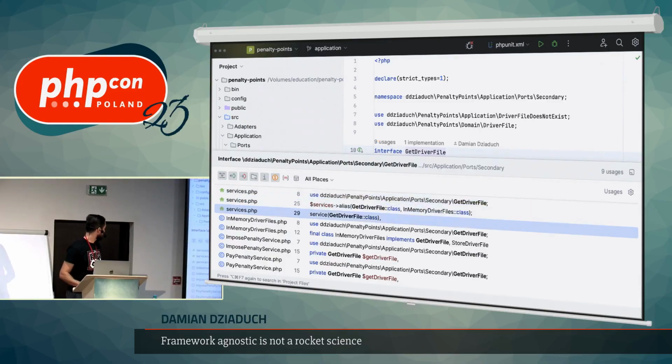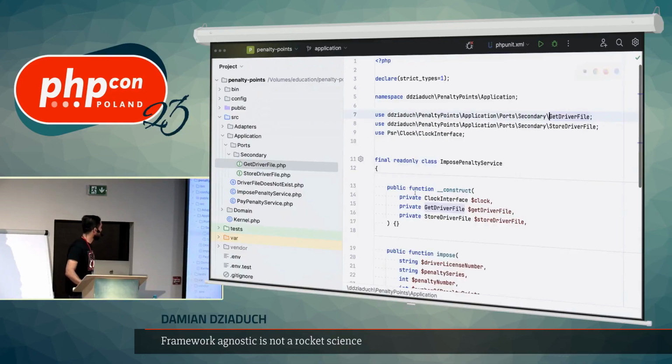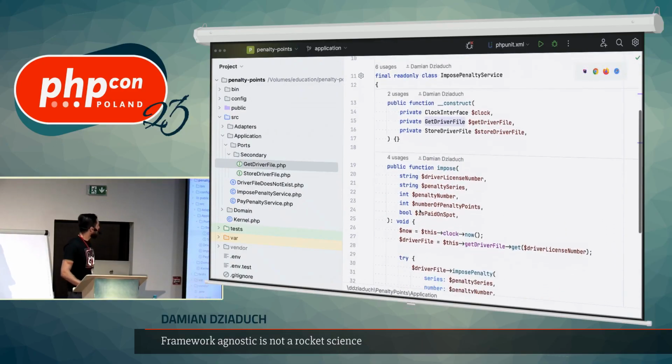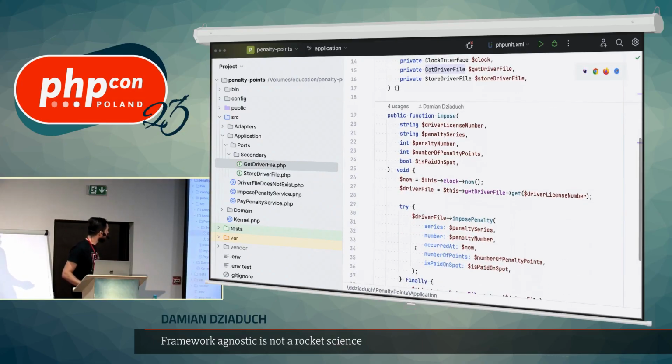Okay, so we have the services. Let's take a look at the first service. The service has those ports injected in the constructor because we inject them on the dependency injection level. This service allows us to do one thing: impose the penalty on the driver.